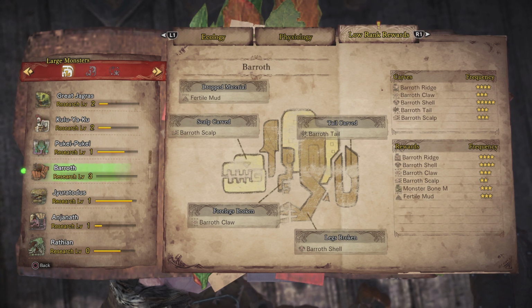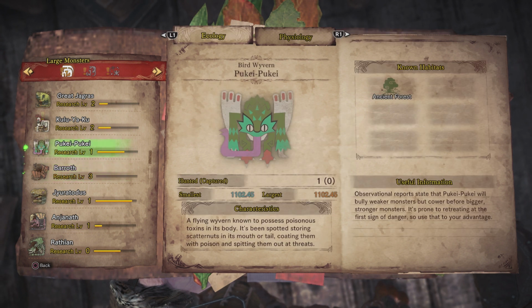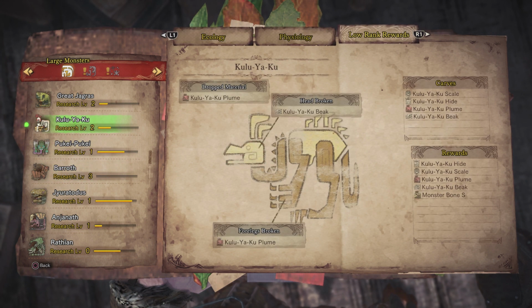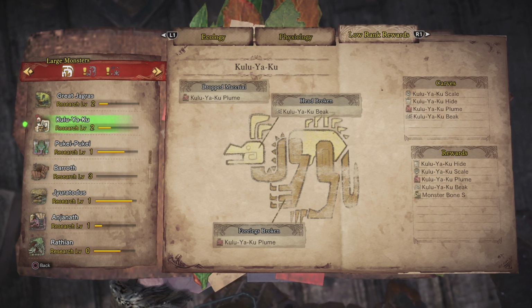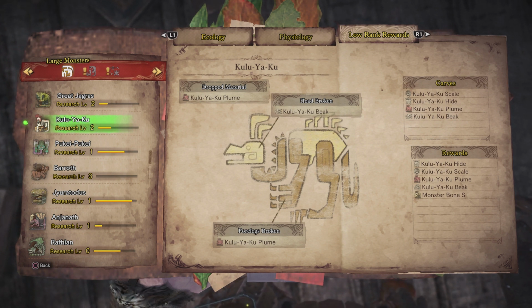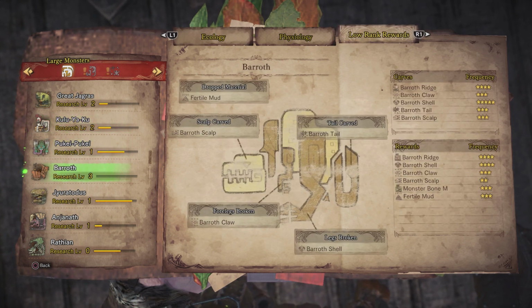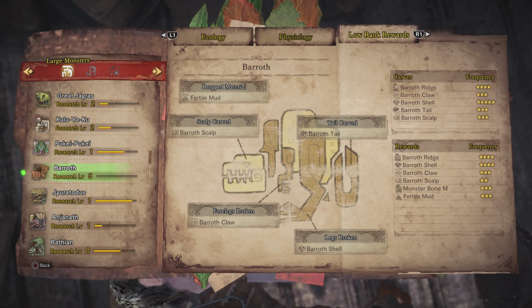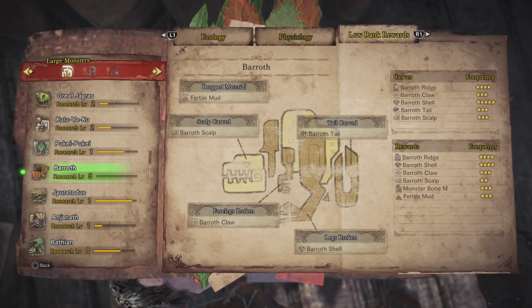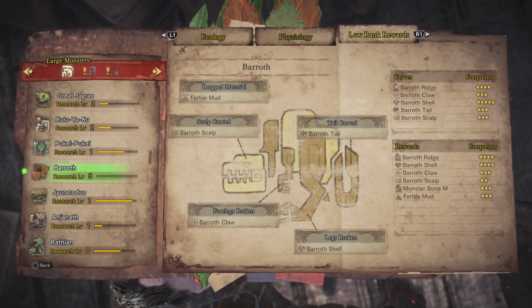Barroth rewards. Oh yeah, we can see this now. Barroth is level 3, so we can now see the actual frequency of items. Normally, if we go look at Kulu-Ya-Ku, we can see that we can carve scales, hides, plumes, and beaks, and that we can get those as rewards. Once you hit rank 3, you can actually see the likelihood of them. If we kill Barroth and carve parts off him at the end, we are more likely to get Barroth ridges and shells, especially shells. Claws, tails, and scalps are a little more rare.